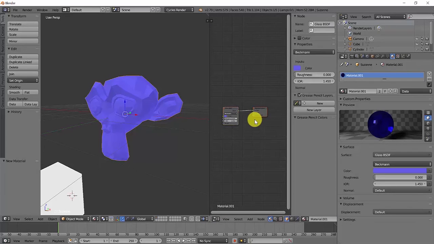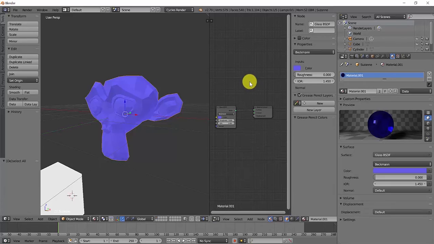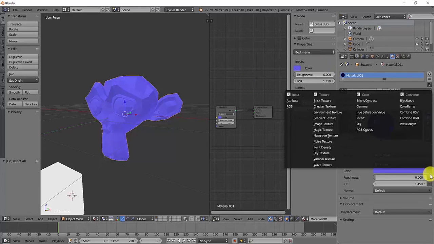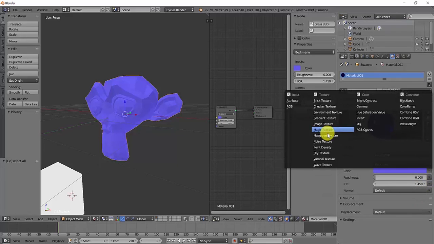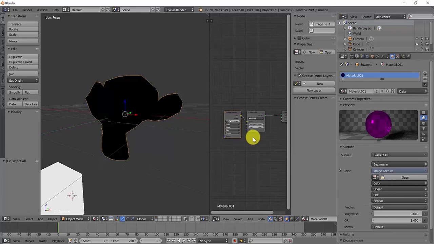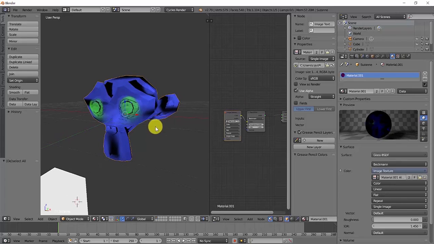As you become a more advanced CG artist, you can start getting into the node editor for more complex material shaders, and you can do that by selecting the node editor window. So image texturing is the most basic foray into the node editor world. If you click on the little dot next to the color field, you can select image texture and you can see that I created an image texture node. You can hit open and I'm just going to select that image that we just made. You can see that it gets applied right there.